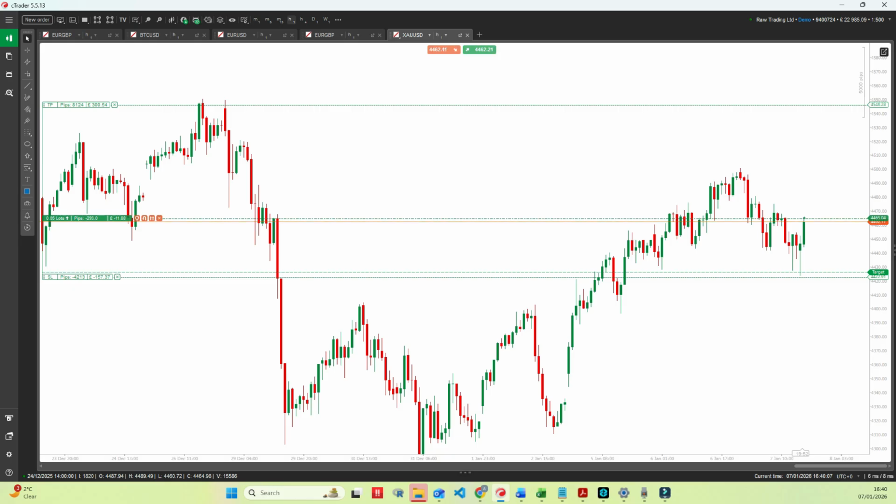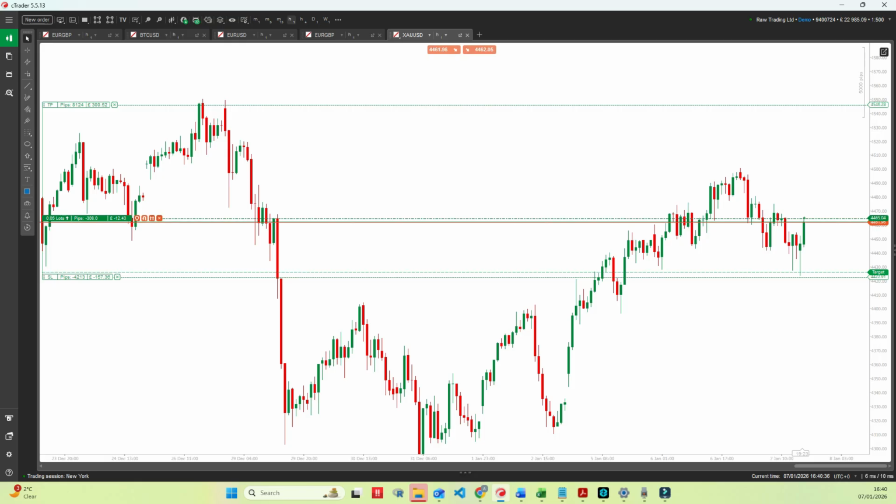Now I'm going to show you the advanced risk management, which is very good. Another thing we need to pay attention to is that when we hover again over where we took our trade, you see that we have four buttons over here. Now the first one is where we can make the advanced management of our trade, that is advanced risk management. The second one is if we want to reverse our trade.